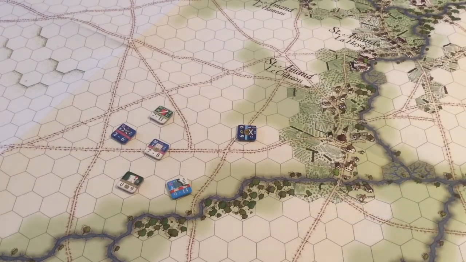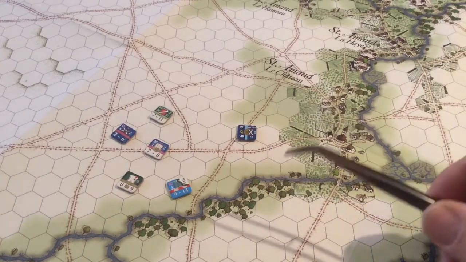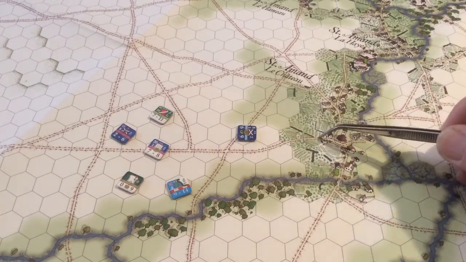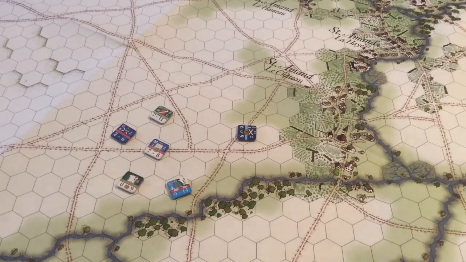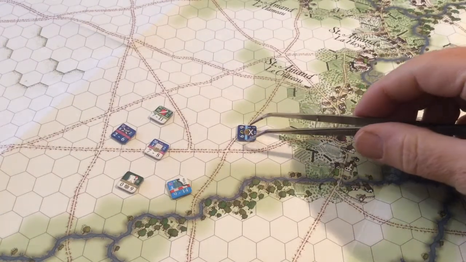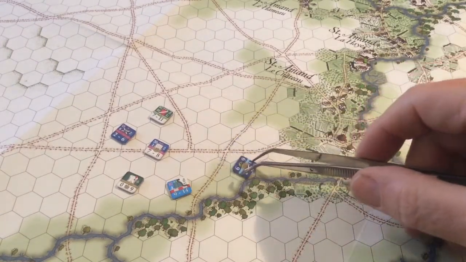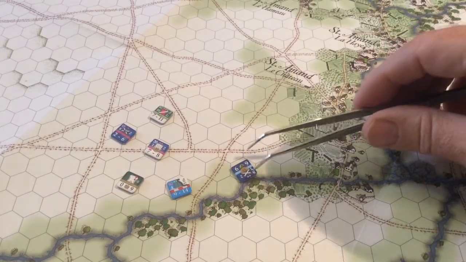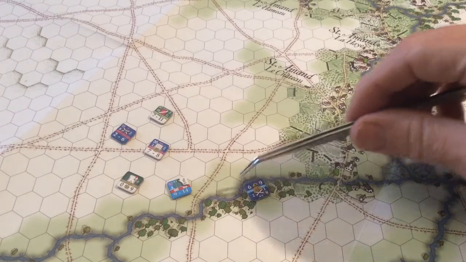So typically that's reflected then in the costs for the units moving into different types of terrain. And sometimes moving into different types of terrain will force them to change their formation from, for example, being in column to being in general order.